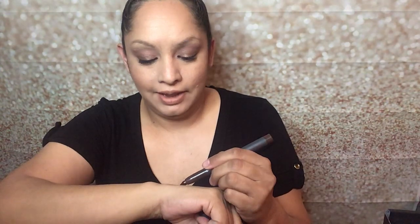The next thing I got is from Bite Beauty — it's the Power Move Creamy Matte Lip Crayon, and this is a $26 value. I've tried a couple of their products and I've been enjoying them. This one is in the shade Midnight Ray. I like this color — I can see myself wearing it.